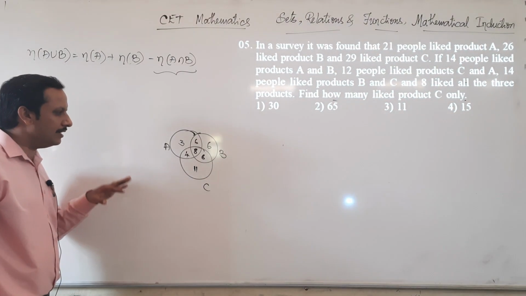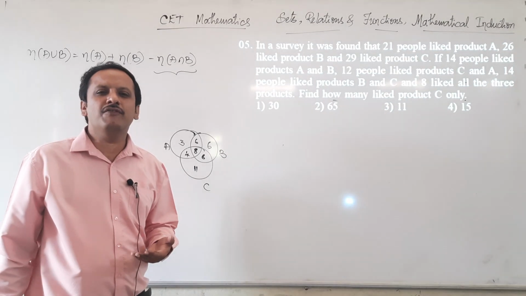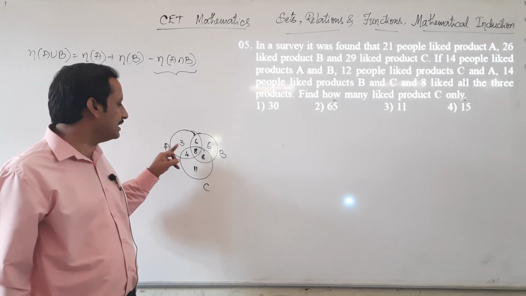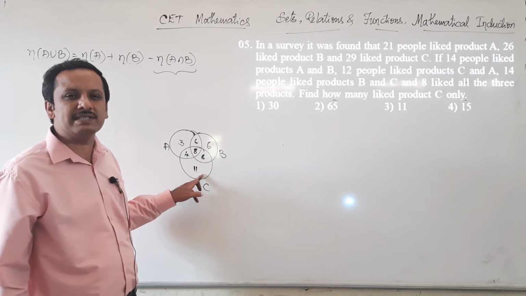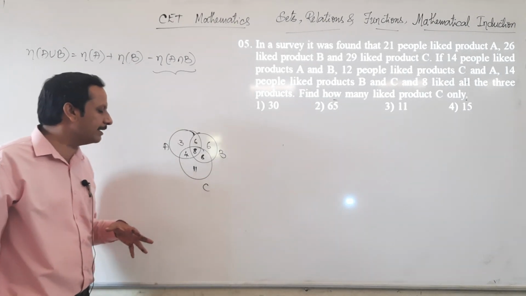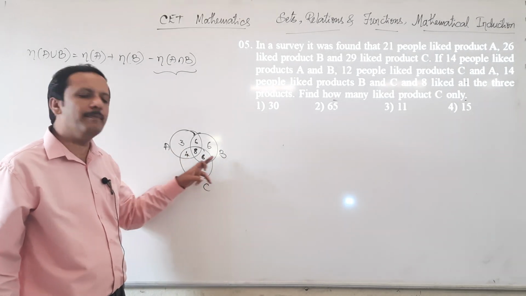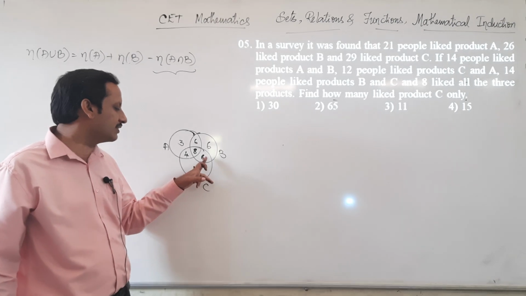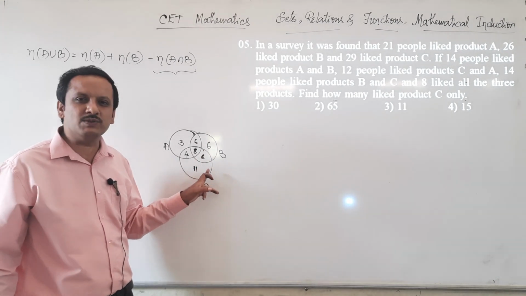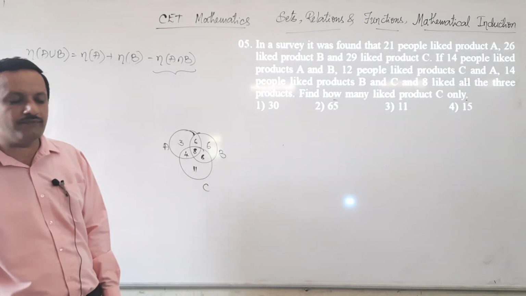Again, here you may get a question like, find the number of people who liked exactly one product. Exactly one product means 3 plus 6 plus 11, 9 plus 11, 20 would be the answer. Find the number of persons who liked B and C but not A. B and C but not A, then you should write 6. Number of persons who liked B and C, then the answer is 14. B and C but not A means 6. In that way different questions could be framed.